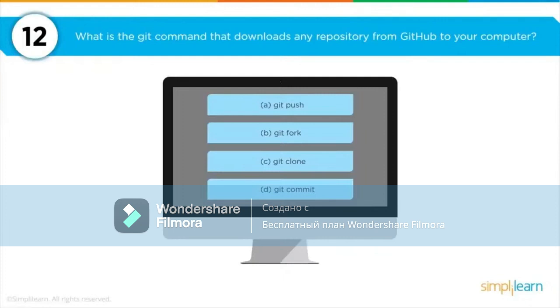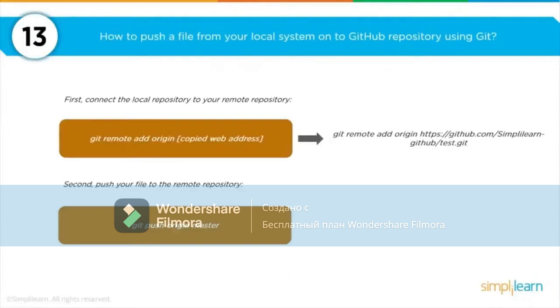Now, if you want to be able to push code from your local system to a GitHub repository, first of all, you want to be able to do it to a repository. You may want to talk about using the command add origin and then the actual repository. So you've added a repository, and the second one to use is a push to the master, where you use push origin.